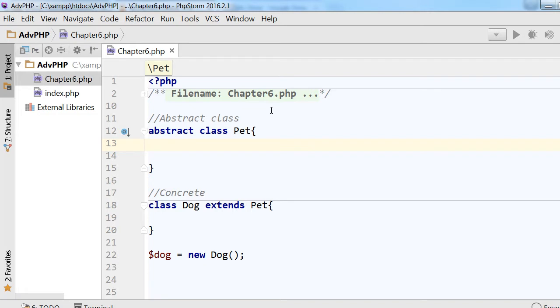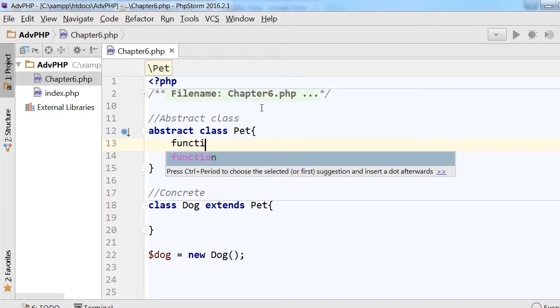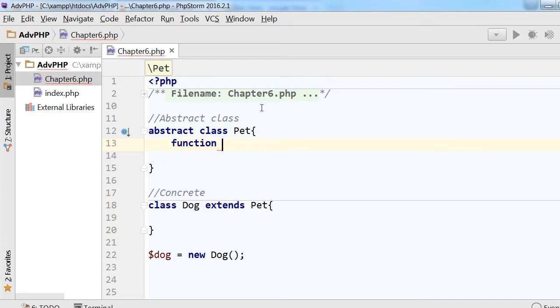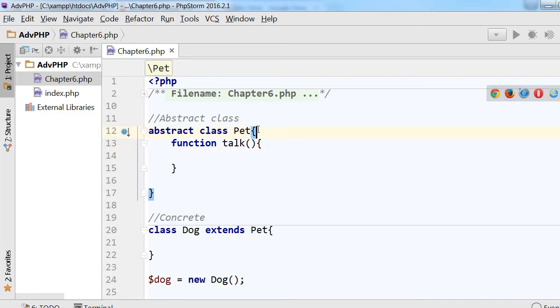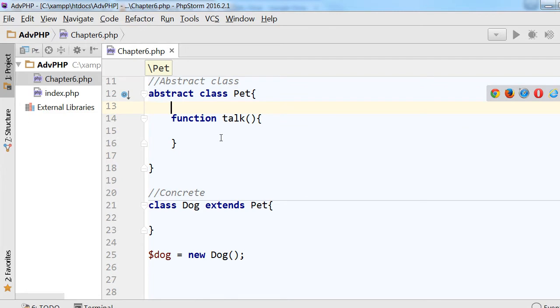The reason is, let's say you see in the example in the book, also last time, you have a function called talk. Now, if you put talk in here, you don't know what kind of pet talks like what.